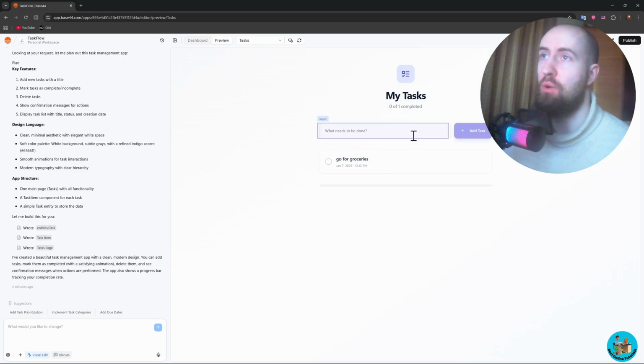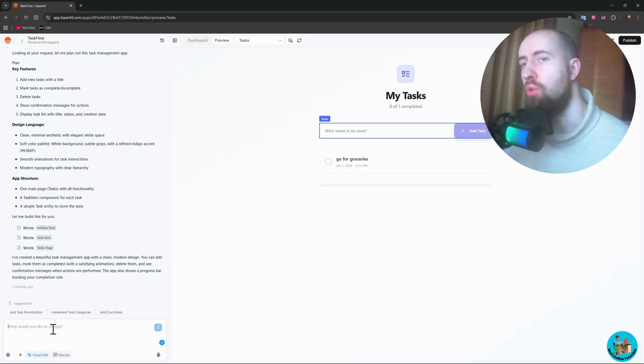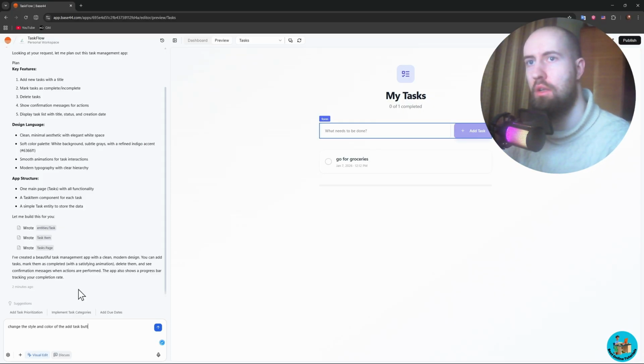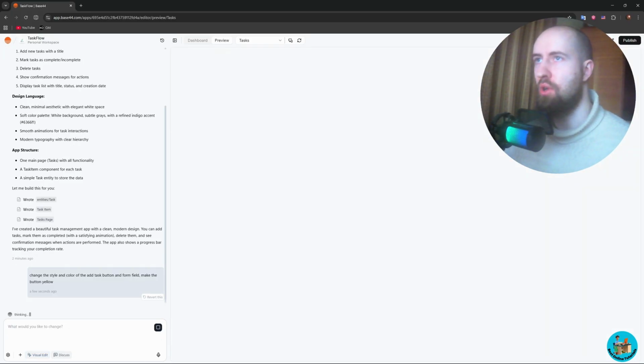For example, if I wish to change the color of the button, I click on the form, and then I just type into our AI generator something like: change the style and color of the add task button and form field. Make the button, well, for example, let's make it yellow. There you go. Let us see what's going to happen.